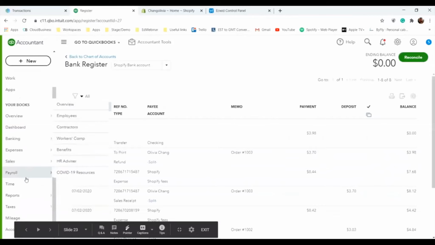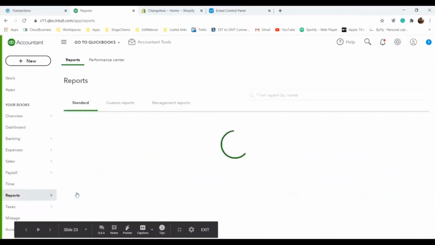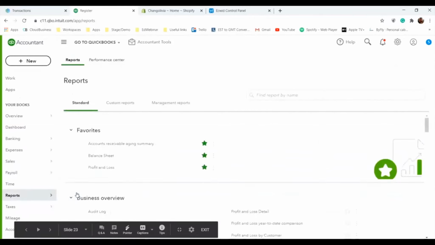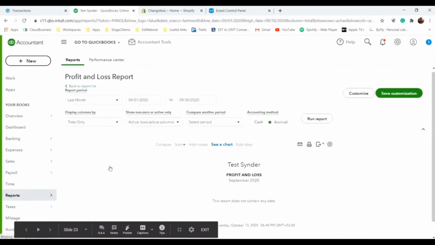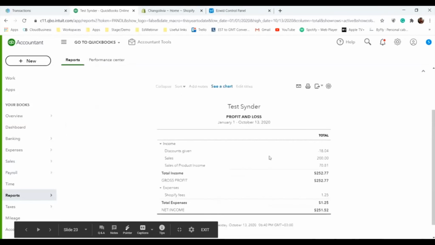So if you, for instance, run this report in QuickBooks after synchronizing transactions with Cinder, you just run it for whichever period of time you prefer, you will see that all transactions have been accounted for and automatically categorized in here. Also, you can see the expenses and Shopify fees accounted for separately, so you always know how much you paid to Shopify for processing your transactions. And the same goes for PayPal expense transactions.